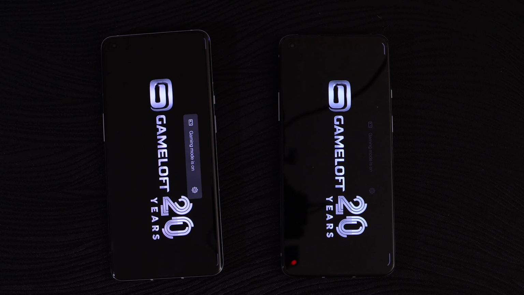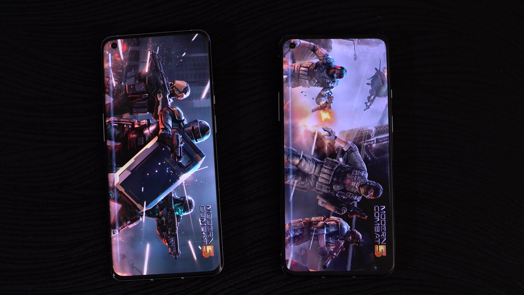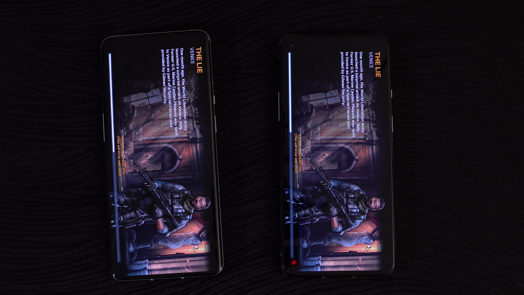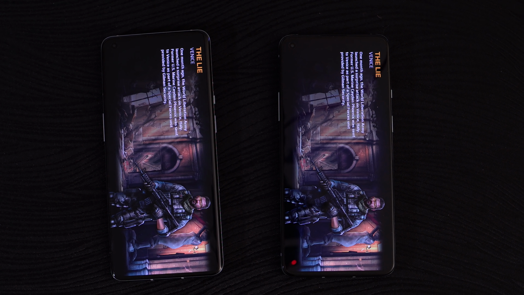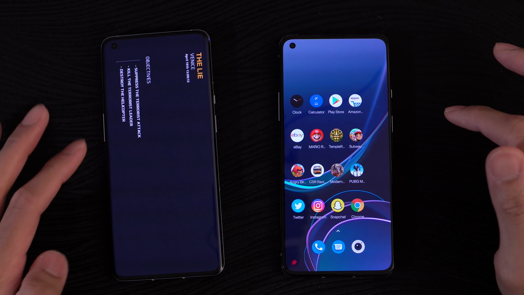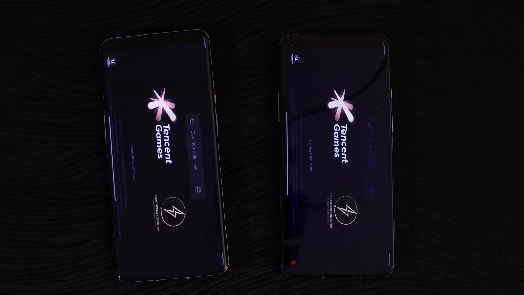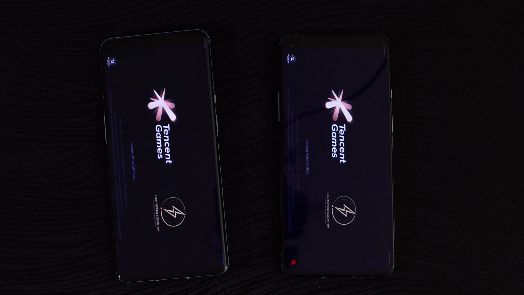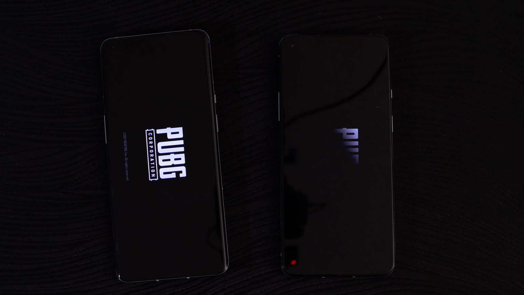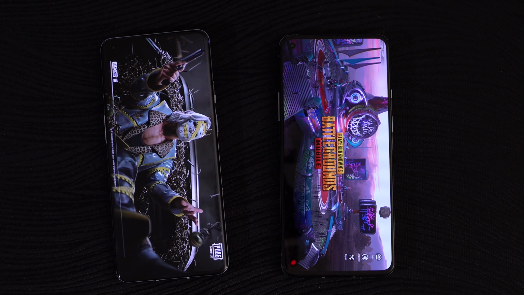This one. Let's see. Ooh. Okay. Extracting files on both. Let's see which one does it faster. And the OnePlus 9 Pro, tiny bit ahead. But as you can see, not really that big of a difference. Very similar performance really. And of course, we do have the PUBG. PUBG Corporation. Okay, what will happen right here? I think, okay, heard noise from the 9 Pro first.